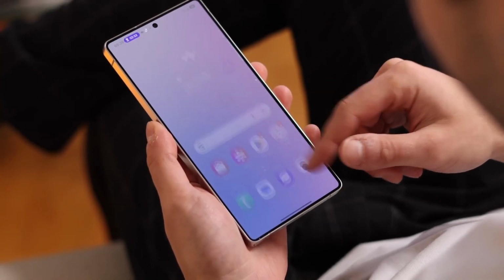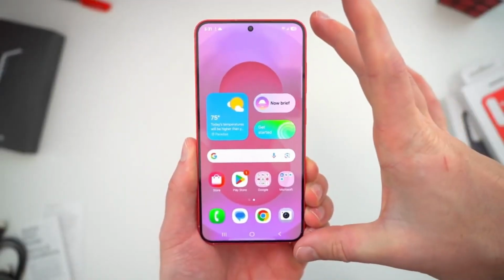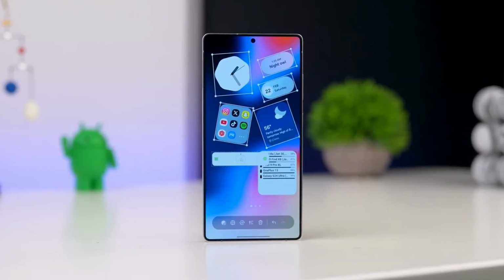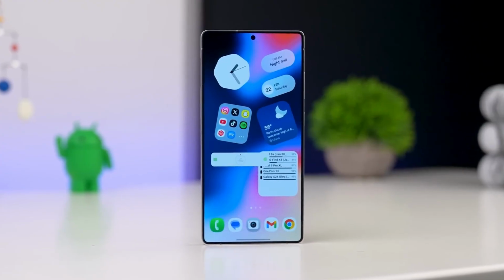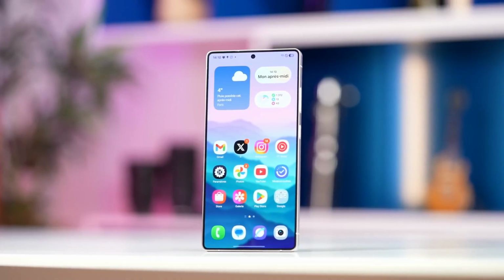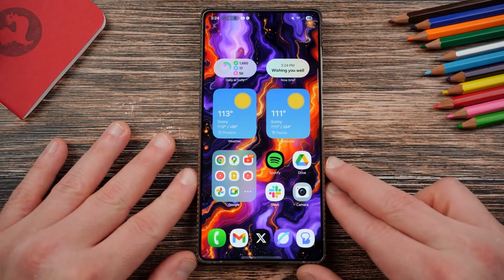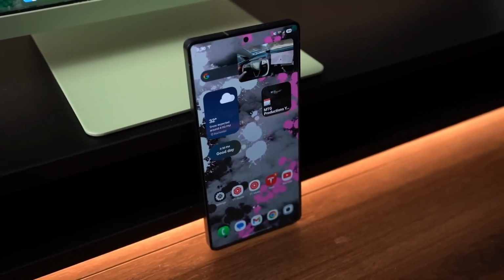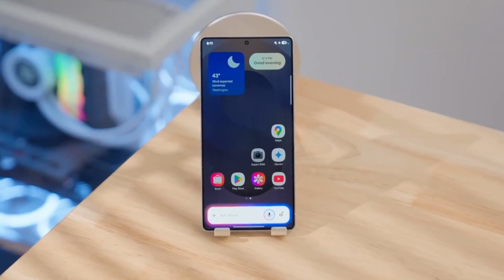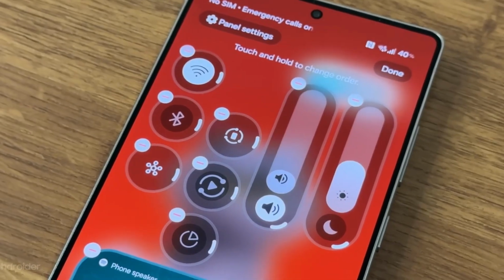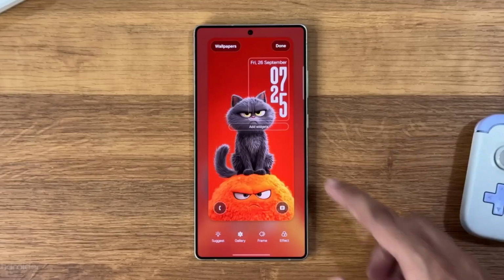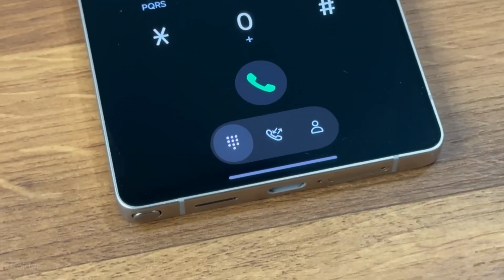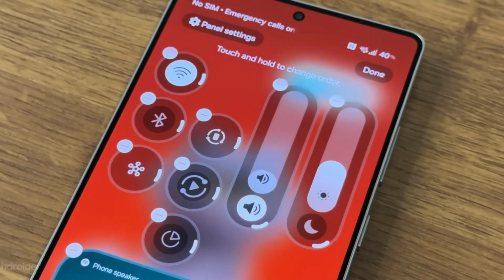Samsung has also made major improvements to customization. One UI 8.5 introduces adaptive tile resizing, which allows users to enlarge or shrink individual quick settings tiles. If you want a massive Wi-Fi tile, a tiny flashlight tile, and a medium-sized mobile data tile, you can do it. This level of control has never existed on One UI before, and it dramatically changes how your quick panel feels and functions. The ability to switch brightness and volume sliders between horizontal and vertical layouts gives users even more flexibility.